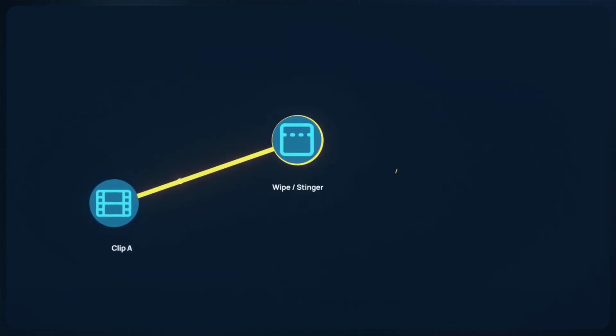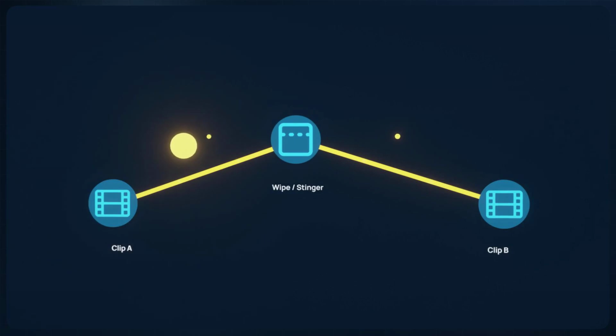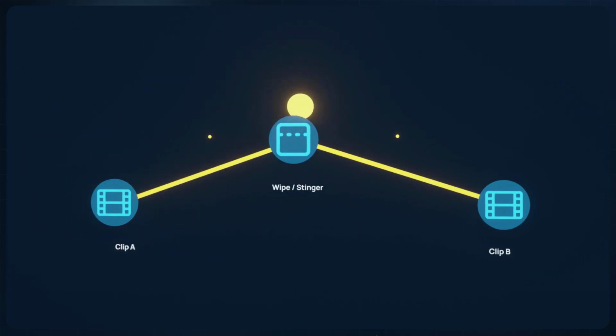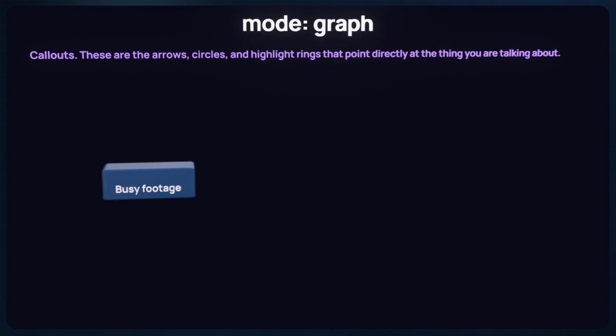A good transition hides the seam between two clips so the edit feels smooth, and it keeps the energy from sagging in the gaps. Build a couple that match your brand, and your whole video instantly feels more deliberate and more produced, even if nothing else changed.